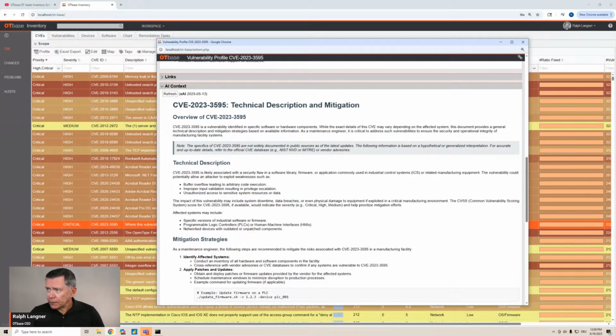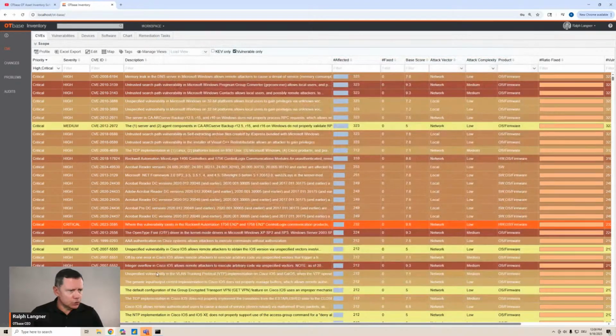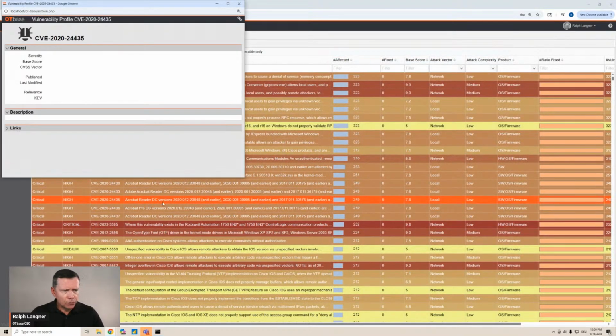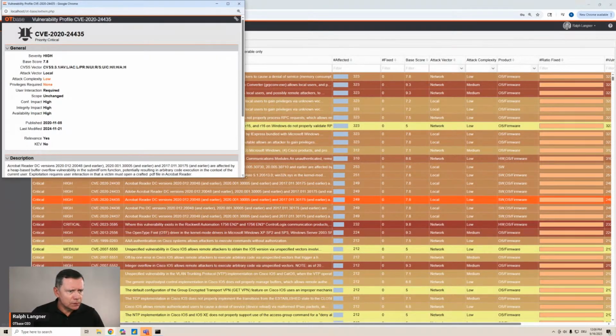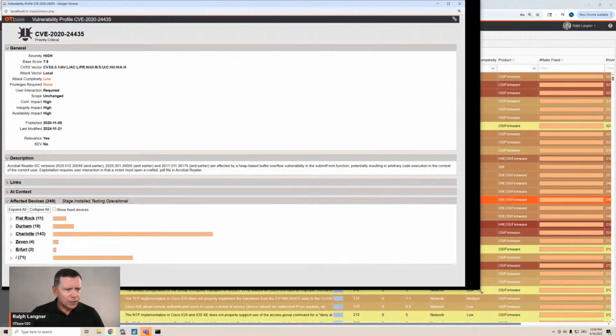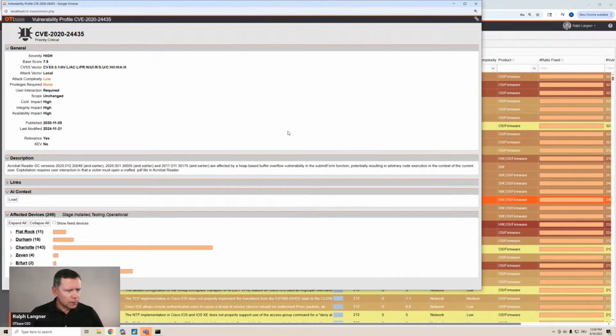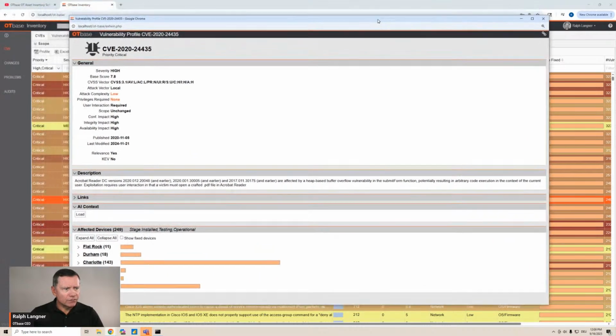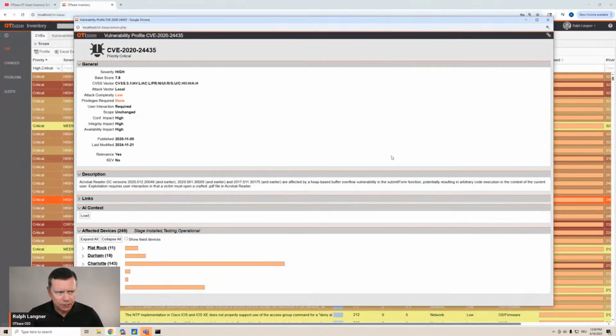Okay, so before we go on, let me just quickly show you, let's just say I randomly pick some CVE here for the AI context. When you haven't used it yet, it's going to look like this. So it's empty, and it's just going to say load.